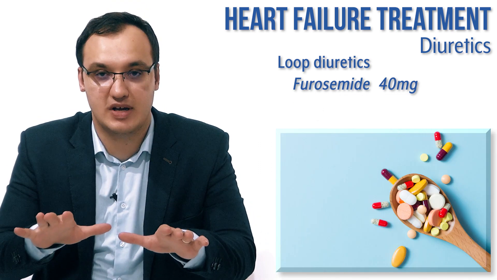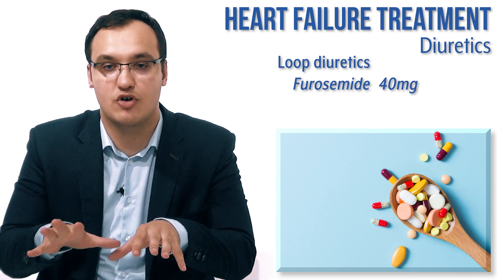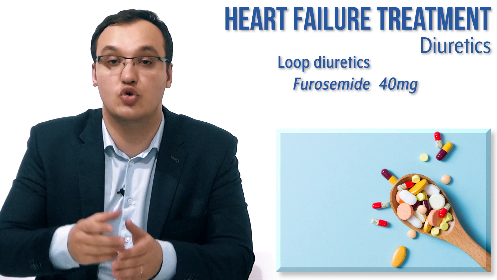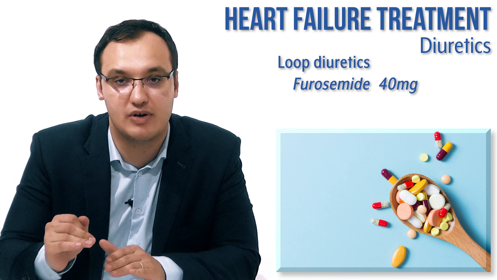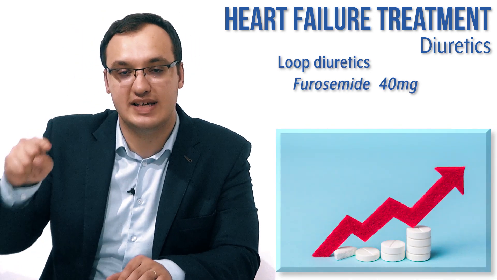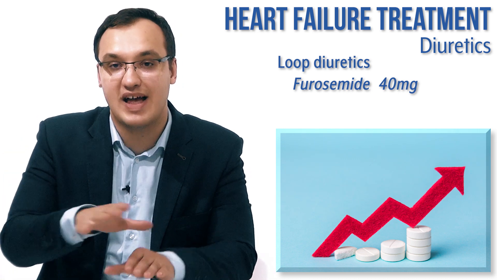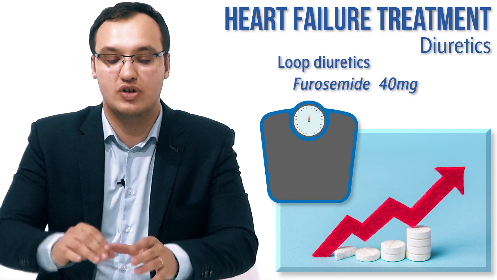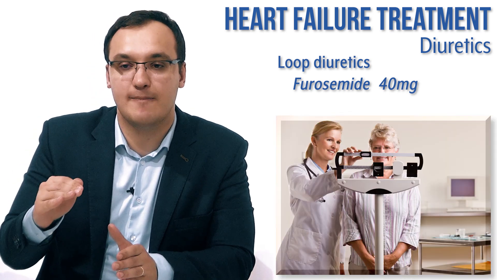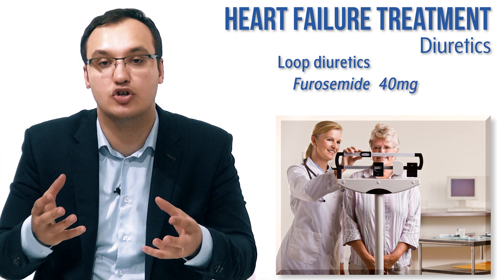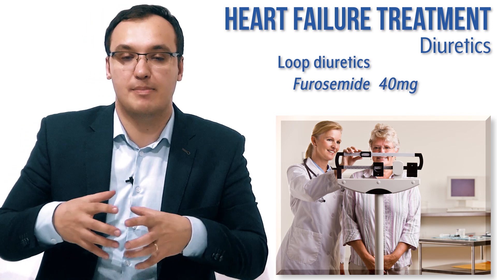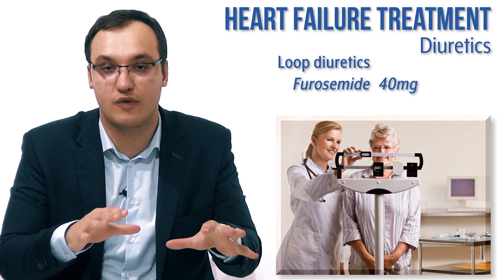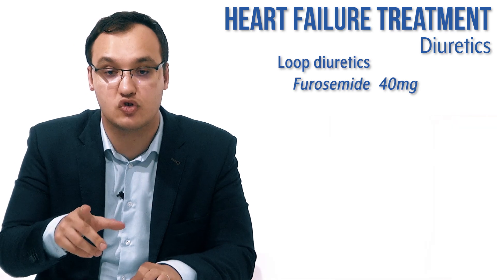We will always start with a low dose of furosemide - this is always true for other heart failure medications as well: always start with the lowest dose. Then you go up the ladder. Start with 40mg furosemide - you can start with 20mg, the absolute lowest, but the standard is 40mg. Then you continuously increase the dose until you reach a state where there are no more weight changes. The patient should be weighed in the hospital every day, maybe three times a day. You can see when the patient's weight becomes stable because weight fluctuates due to water content - edema accumulates in the legs, the patient gets higher weight, you give furosemide, flush out water, and the weight drops again.